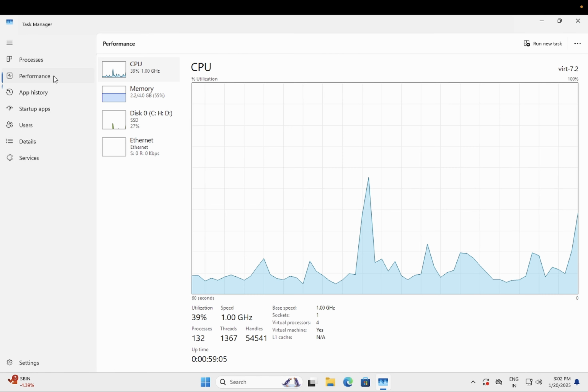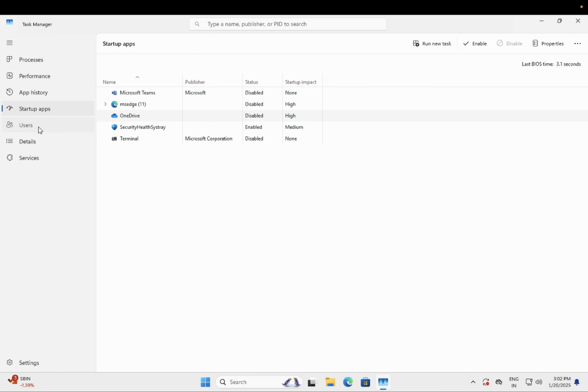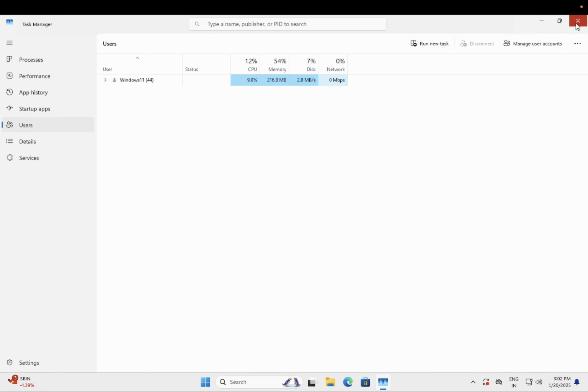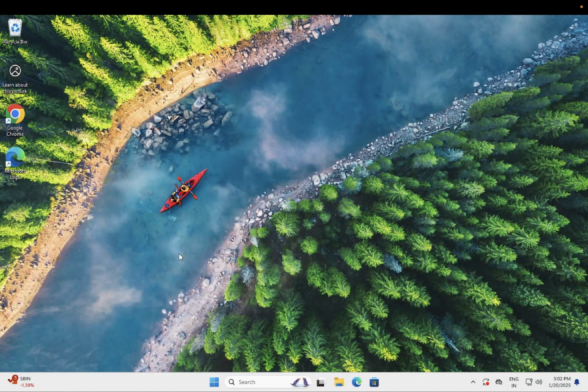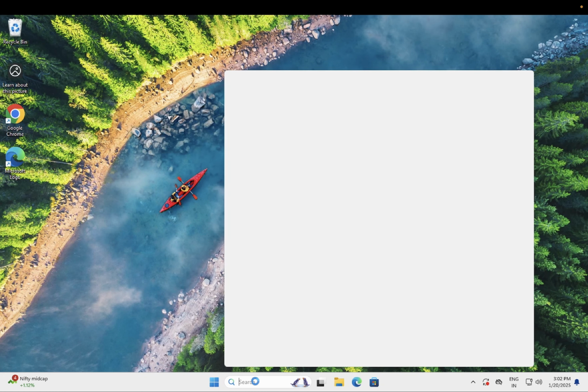Once you have done this setting, let's come over to some more settings here. Now the third setting, guys: you need to make sure that you have proper ventilation on your laptop, and make sure you are using the laptop or system on a table so that it has proper ventilation. On the hardware level, you can also clean the dust and fan. So this is the hardware part. We are going to cover the software part now.